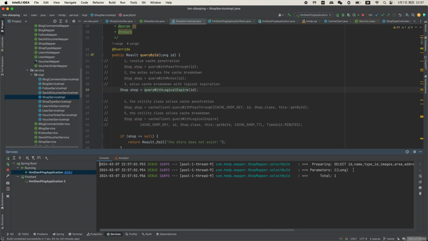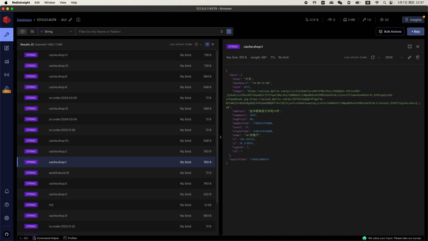You can see that the database is only accessed once, and the data in the cache is 102.